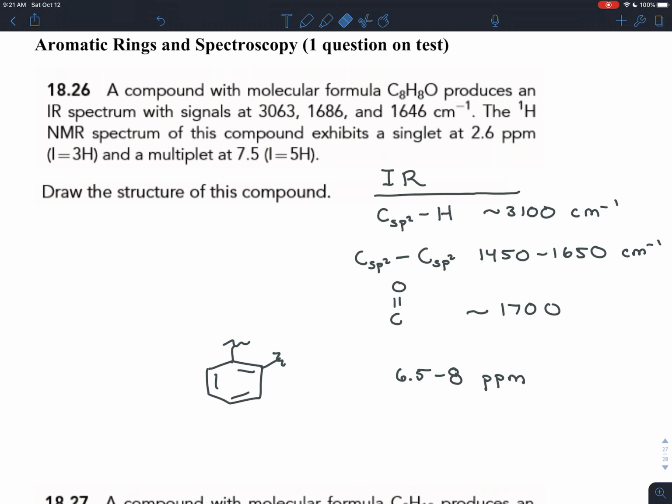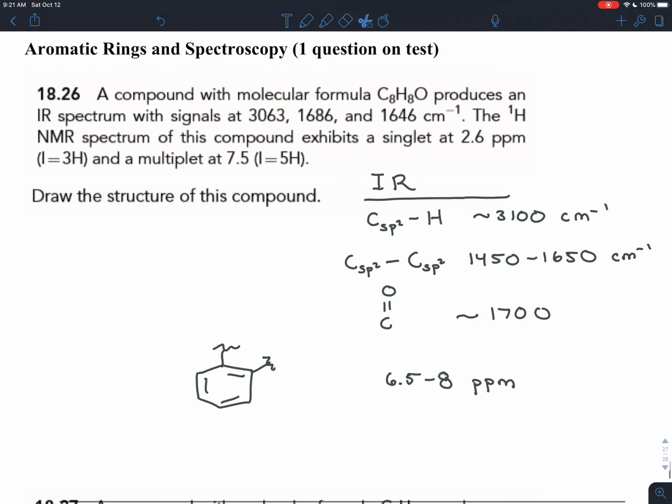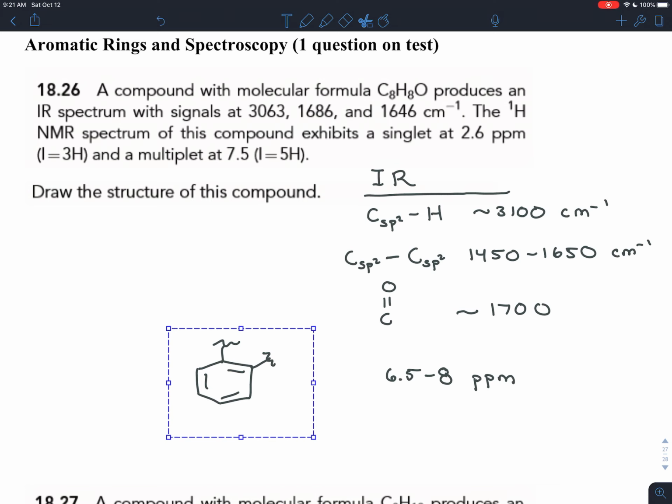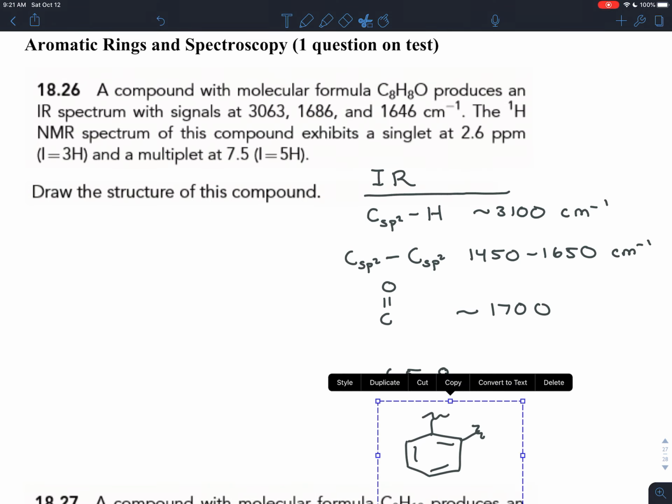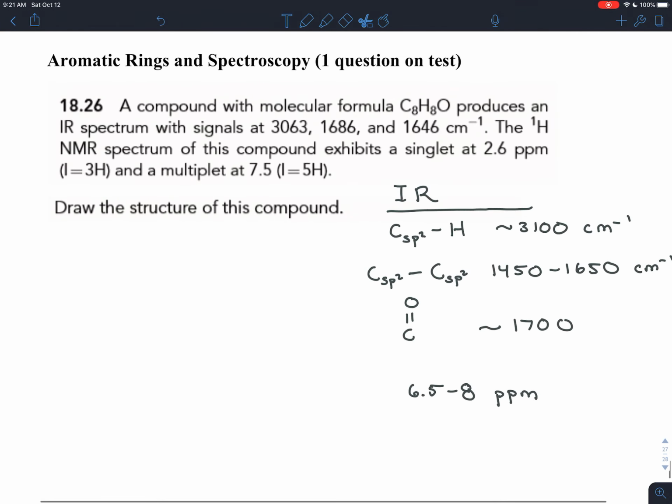Lastly, if you have a di-substituted benzene ring, you can get some information from the carbon-13 NMR spectrum. But we'll look a little bit more at that in the next exercise where they give that information to you. But we'll keep that in the back of our minds. If you have 2 branches coming off of a benzene, you can get some information about how those are arranged using the carbon-13 NMR spectrum.